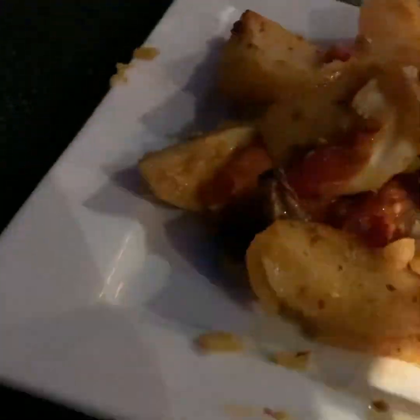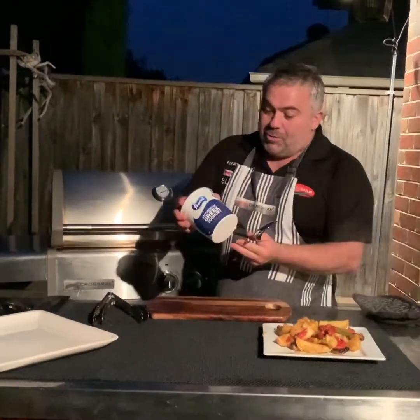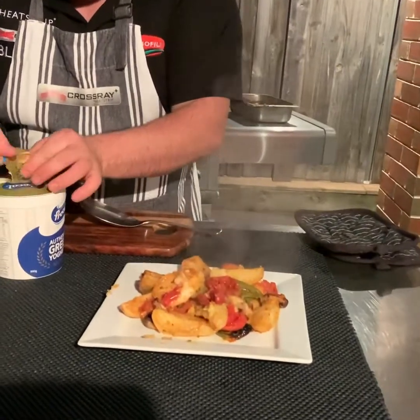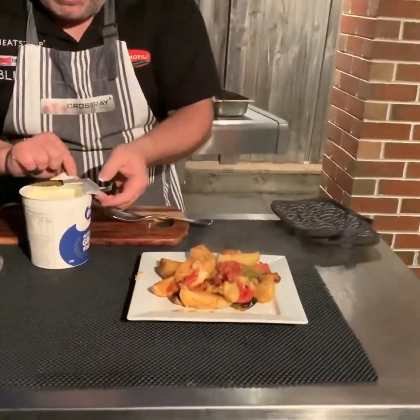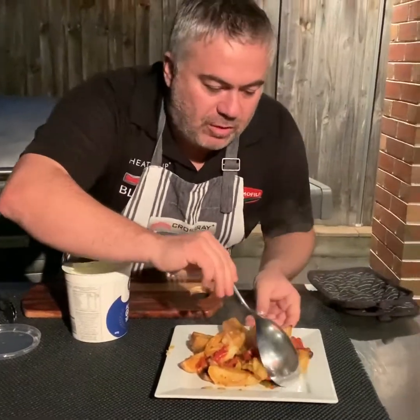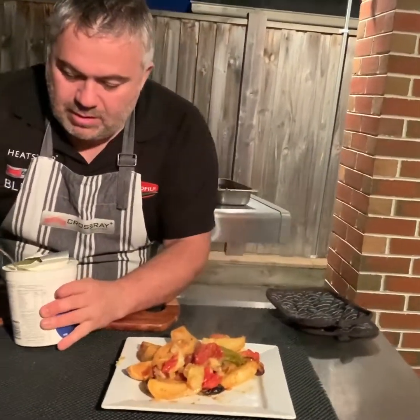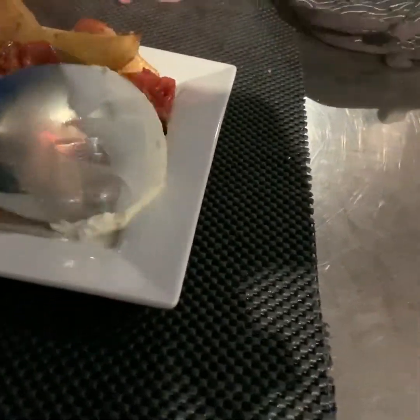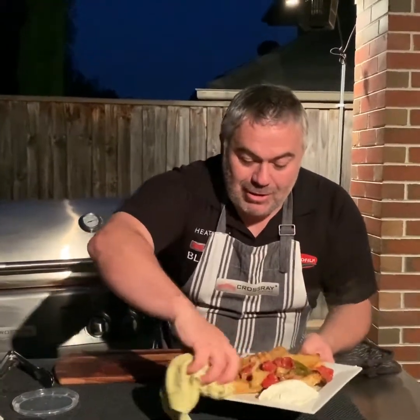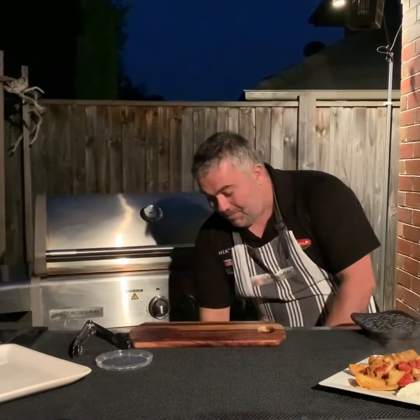Look at this beautiful little dish — it's a mezze, you can have a bit of everything. Jack the Greek's little secret is some beautiful authentic Greek yogurt. We'll just put a bit of yogurt on the side like that. There we go — our little mezze made from spare potatoes, homegrown tomatoes, capsicum, and hot chilies.